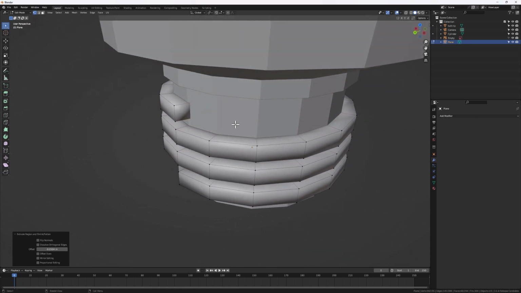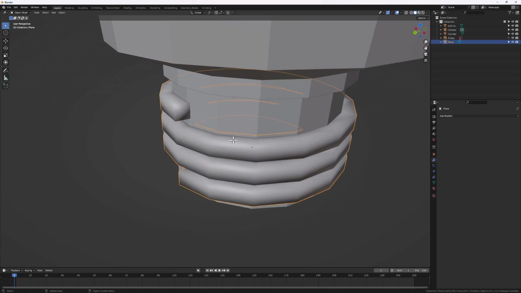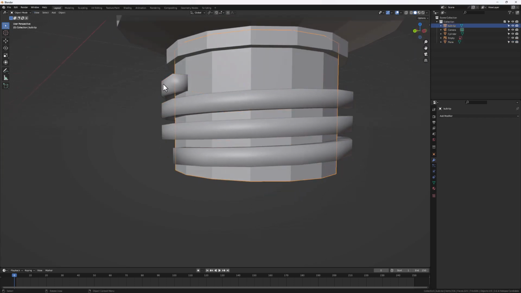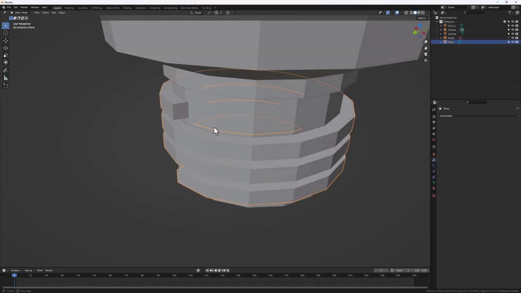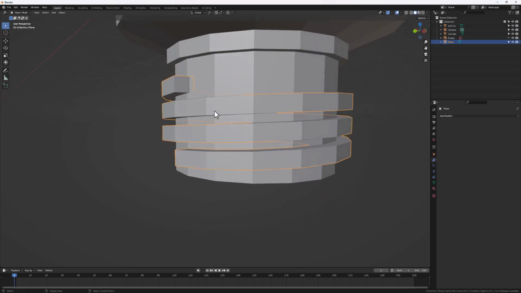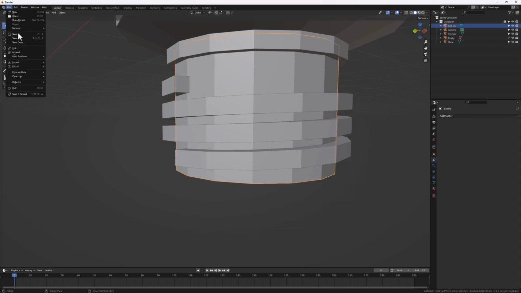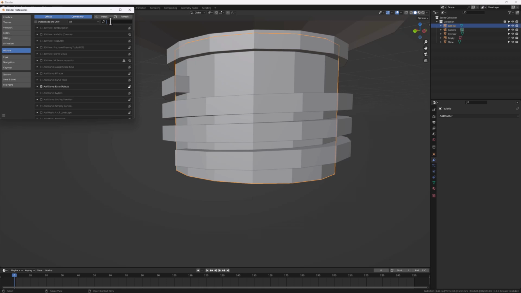And then once we are done, next we are going to merge these two shapes together. So let me right click and just go shade flat for now. We are going to add in the subdivisions later. So we are going to merge these two shapes together using the boolean. It's a cool little add-on you need to enable so that you can get some shortcuts. So I'll go to preferences and then you search for bool tool.